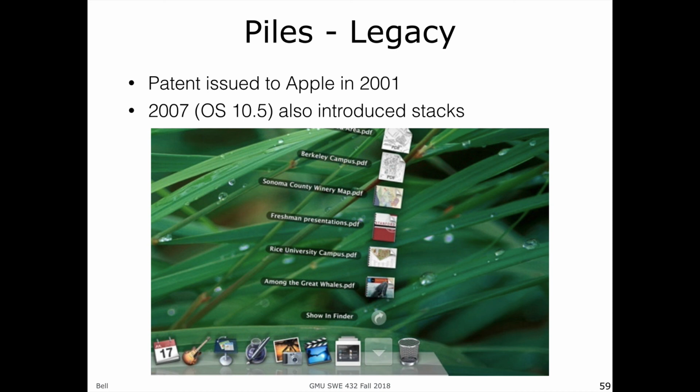So the notion of stacks, where you have some folders, maybe in the case of 10.5, it was just the downloads folder. The design rationale was that your downloads folder ends up having hundreds of files in it because stuff gets accumulated in there and there isn't much structure to it anyway. So maybe we can have some way where you can quickly pull out the things that you care about, and maybe the things that you care about are the most recent things, so you can browse right into the downloads and start unfolding the top of it in a stack.